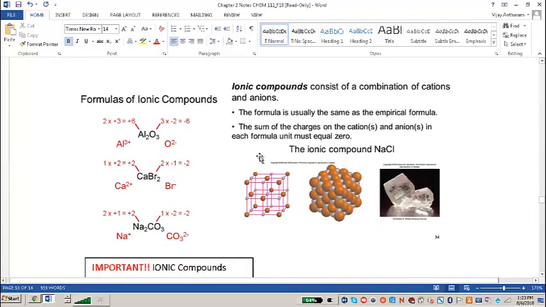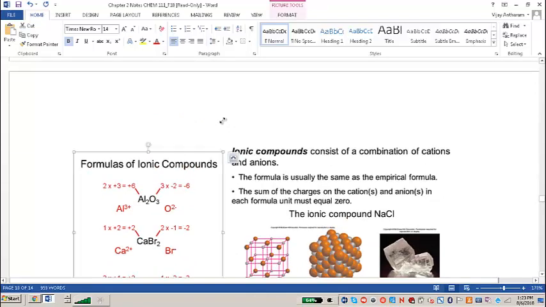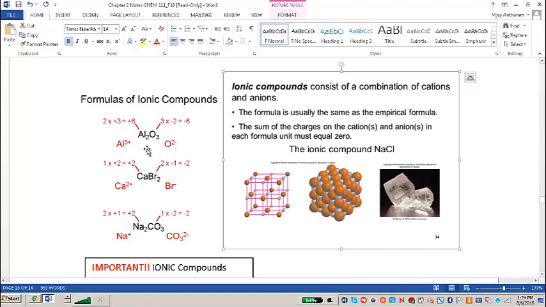How do we name these compounds? We name these compounds by doing what's known as switcheroo. All right, switcheroo. So this is how I teach naming ionic compounds and getting their formulas. So this is aluminum oxide, and it is composed of Al +3 and O -2. So you kind of have to reverse engineer this. So Al +3, the 3 goes to O, and the -2 goes to Al. You get Al2O3.